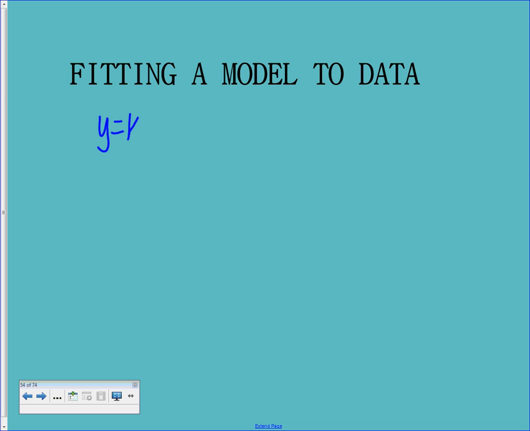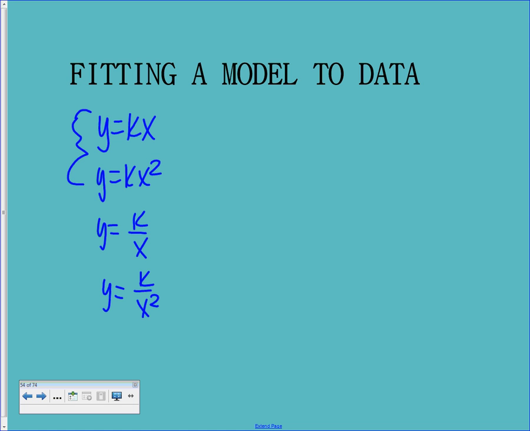That's y equals k times x, y equals kx squared, y equals k divided by x, and y equals k divided by x squared. You should remember that these first two are examples of direct, which means both variables are going up, and the second two are inverse, so one goes up and one goes down. So we're going to use the idea of section 3 a little bit to help us decipher, but we should be able to narrow it down to either direct or inverse, just thinking about what the data is telling us.